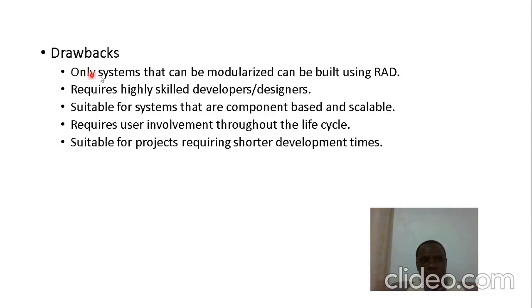Drawbacks: only systems that can be modularized can be built using RAD. Okay, so by modularizing we mean modules and procedures, processes which can be done in pieces. It's more like in the iterations, where when you see this procedure, then you encompass it in the prototype. So if you cannot see them in modules, you will not be able to see the prototype.